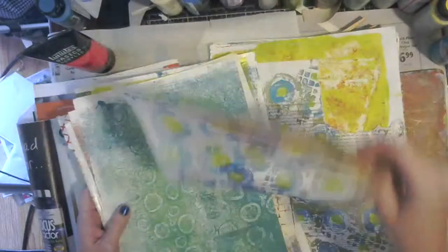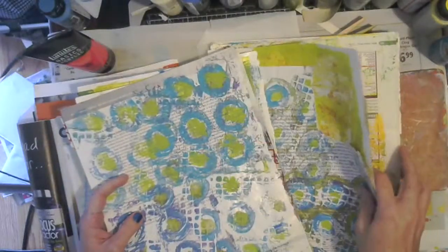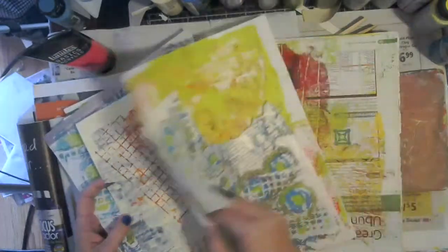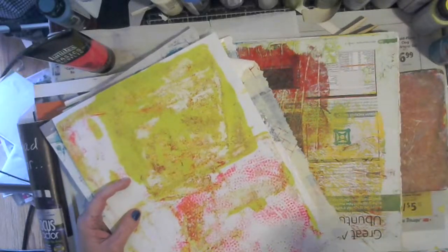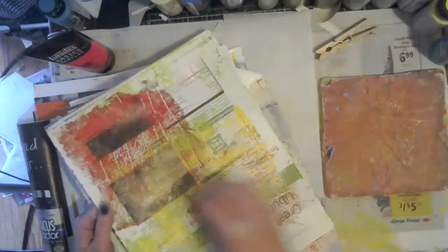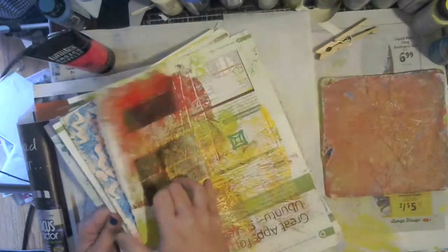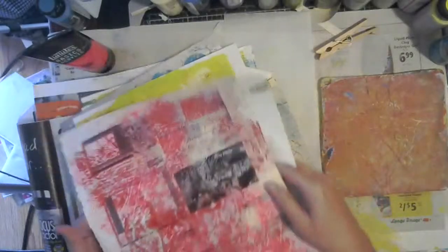I can just hear somebody saying, why waste your paint on this? Well, I vote why not. I'm not using expensive paint. Look, I did just some plain paper. This must have been some art journaling paper, it wasn't any expensive paper. I'm gonna jelly print, and these will end up as backgrounds or in journals.